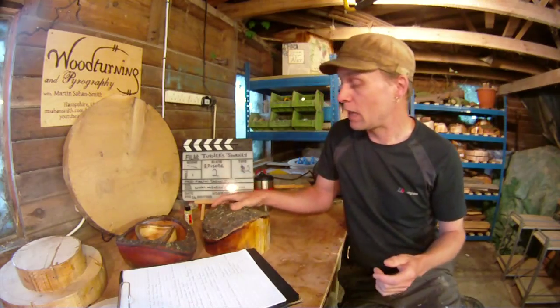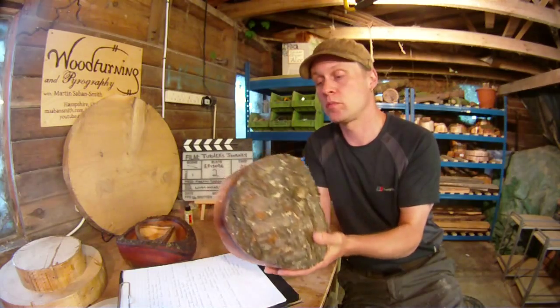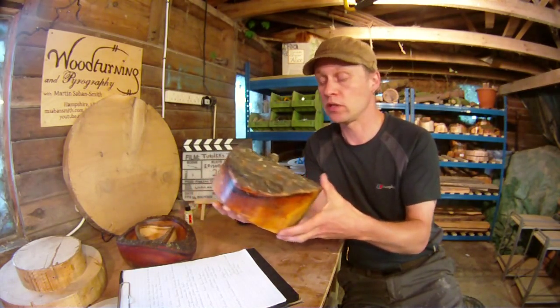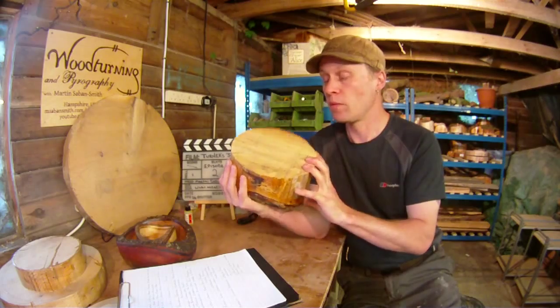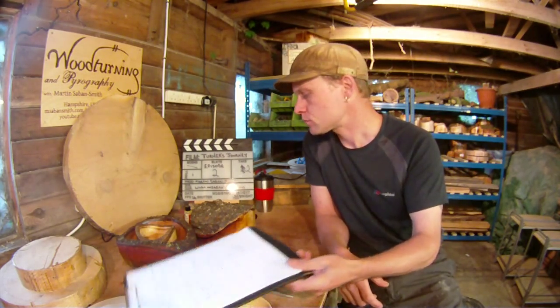Again, back onto sales, I've got a huge amount of wood kicking around outside that I need to turn into blanks, and it'll keep me busy turning myself for a long, long time to come. So some of the blanks that I cut will also go up for sale. They'll probably go onto eBay and or the website, but they'll need to be home dried because obviously these are pretty wet at the moment. But yeah, there'll be details about that on the website and also eBay or wherever.